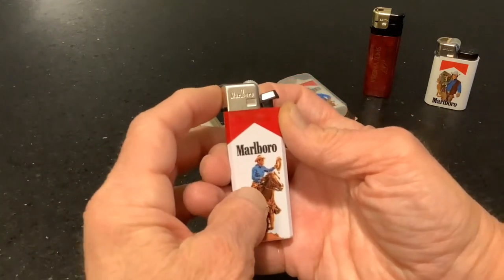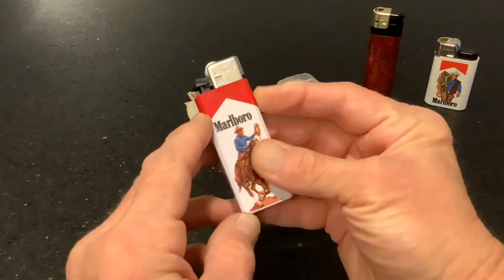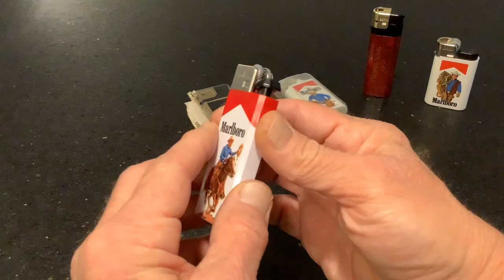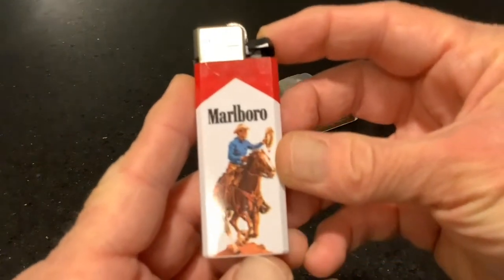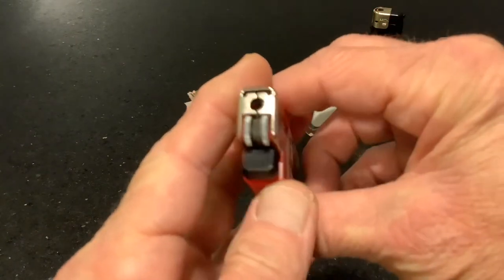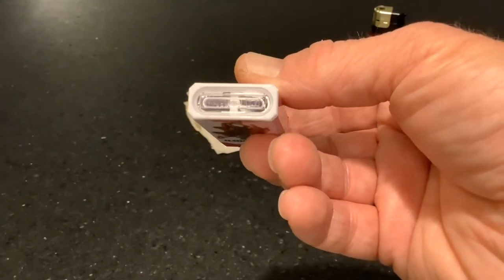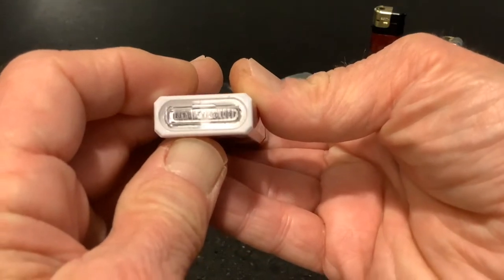The metal has sort of a satin feel to it. It also feels like this is two separate pieces of plastic with the different colors. So I don't know how the lighter is constructed, but it does feel as though it's not one solid piece of plastic. Squared off, but similar looking to a Bic type lighter. And I can't make out what is printed on the bottom.